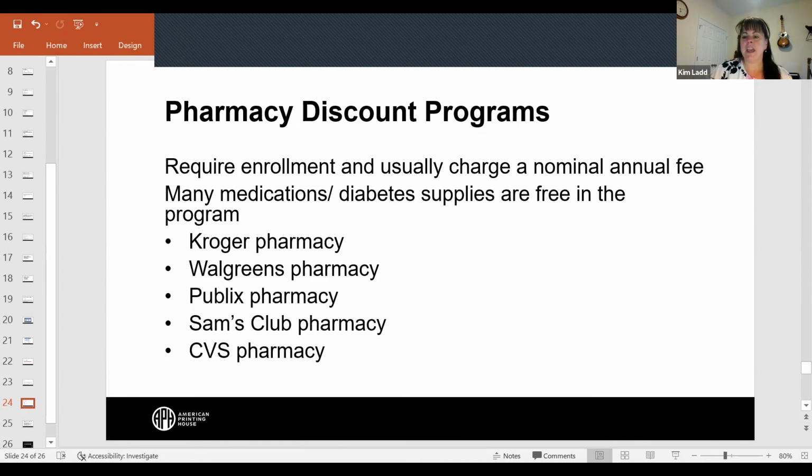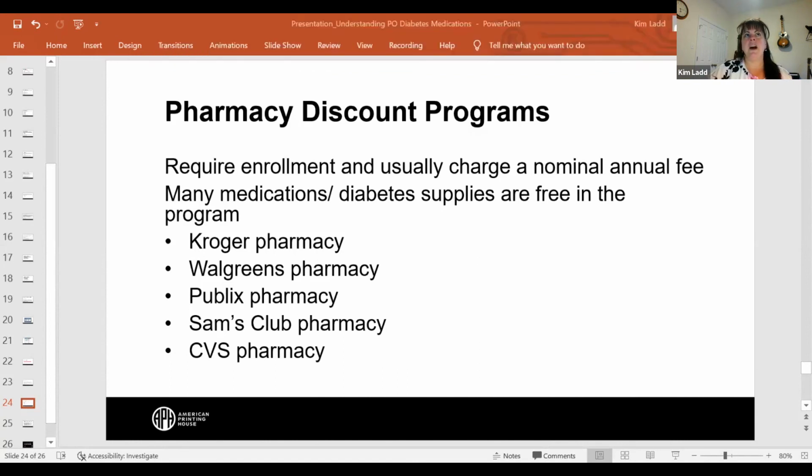They have a medication program that he pays, I literally think it's like $39 a year. I cannot remember, but it's this very nominal amount. And he gets all of his diabetes medications for $4 a month, and he gets his diabetes strips for $4 a month. So what they'll do is they charge you a little annual fee, and then they give you huge discounts on most of the popular medications.